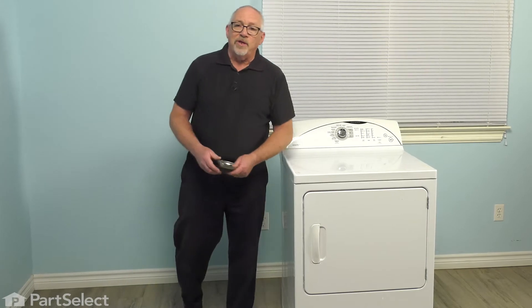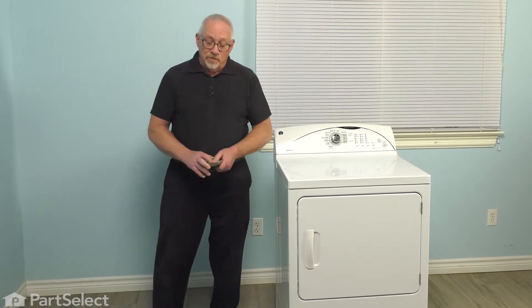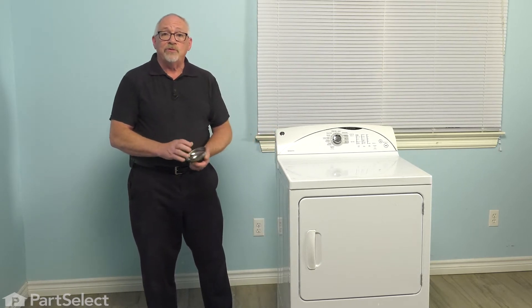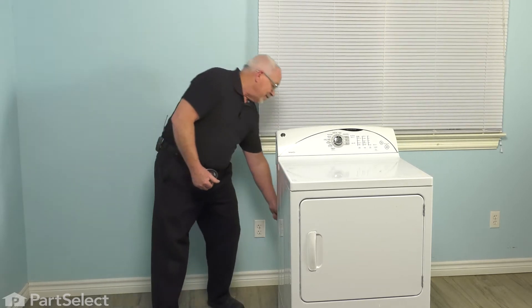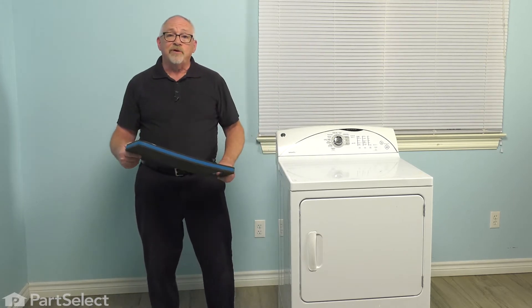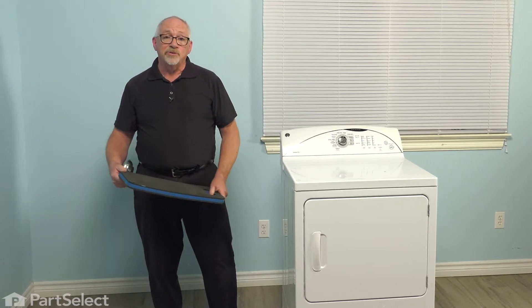A couple of things we're going to want to have on hand to start a repair: I like to have a little tool tray to put all my screws in so I don't lose them or have them disappear on me and waste a bunch of time. The other thing that's helpful is a knee pad — your knees will thank you if you find something like a cushion, a blanket, or an actual knee pad to put down while you're working on the machine.